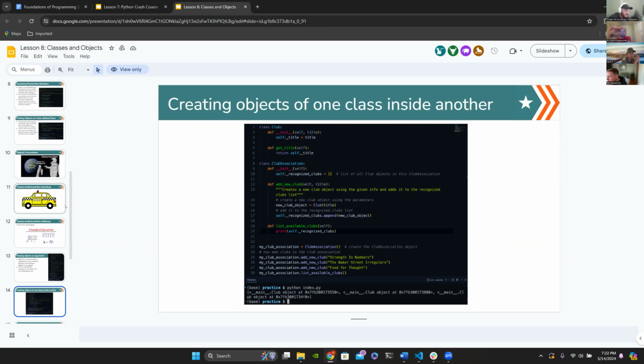It takes the title, which is essentially the argument that the club init method says it needs, and then it's adding it right into its data member recognized clubs, appending it in there. Pretty cool. Then it also has a regular method where it's able to print out all its clubs. Everyone still with me?